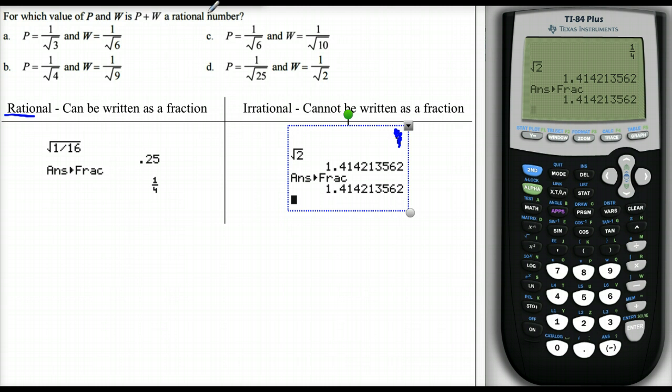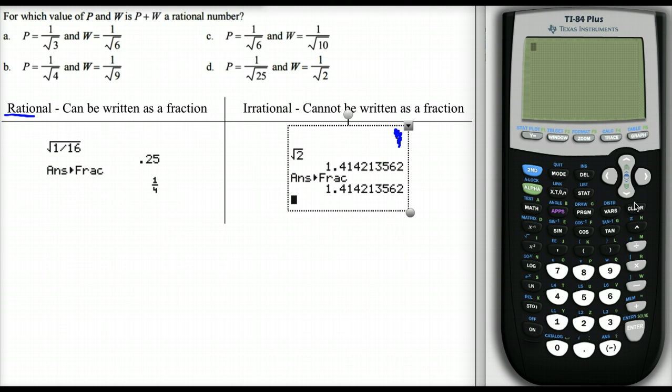It doesn't convert. So if I'm doing a problem like the one I have at the top where it's asking when p plus w is rational, what I'm going to want to do is just check each one. So what I might do is, if I'm doing p plus w, I might do alpha y equals to do a fraction. Again, alpha and y equals. Hit enter for numerator slash denominator. And I might be doing 1 radical 3. I'm trying choice A right now.